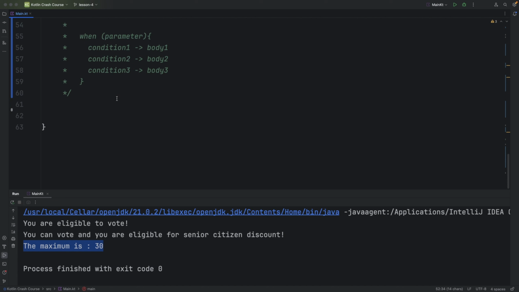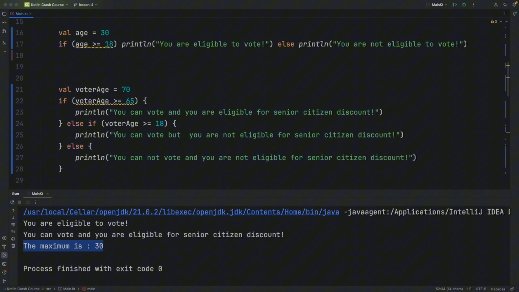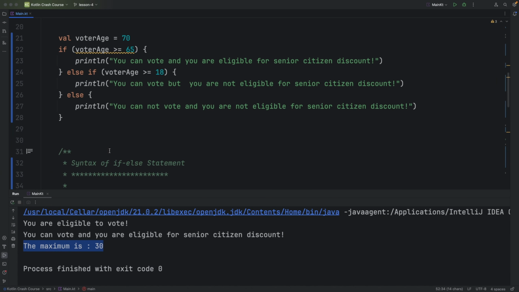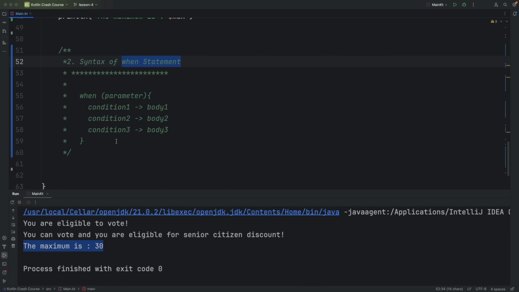So in a case where you have chains of if-else statements, like you need to check several conditions, first one, the second one, third one, in that order, it is advised that you use when statements over if statement, because it makes it more readable. So whenever you have more than 2 or 3 checks you have to do, then make sure you use a when statement or expression.